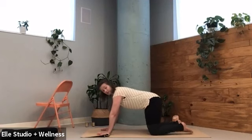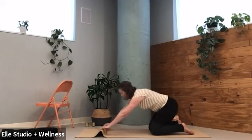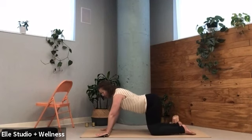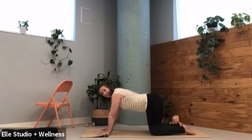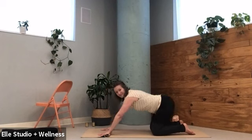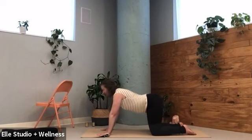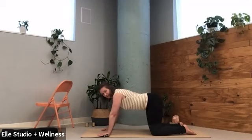So even when you're in your tabletop here, okay? Already, move my shirt up to the side. Already, instead of that tummy hanging down, right? Which we just give into, okay? Let's carry and then lift, okay? So I'll show you again, in case you need to get up to the screen, you can see the difference clearly right here. Okay, so my tummy is just relaxed, okay? I'm channeling the two little ones that have joined us into our family here. So relaxing my tummy, so I'm going to carry, okay? So I'm going to carry the kiddo, and then I'm going to lift, okay? So carry and lift. See the tiny little difference and how it's very effective, okay?